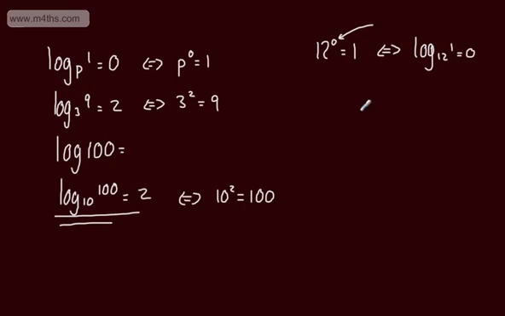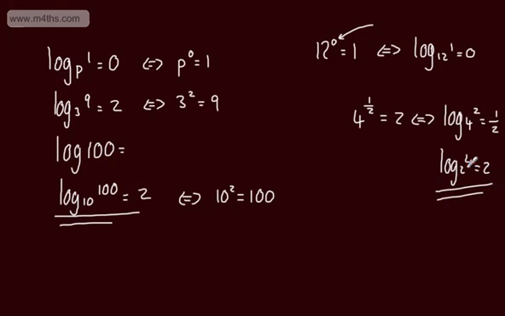If we look at another one, let's say we've got now 4 to the power of 1/2 is equal to 2. Writing now the log statement, we can say that log to the base 4 of 2 is equal to 1/2. In the same way, if I wrote now log to the base 2 of 4, that's going to give me 2. And later on we will look now at the relationship between the two.